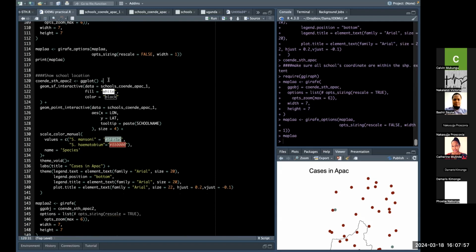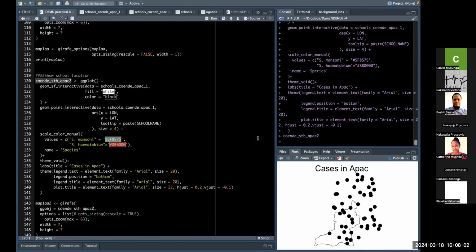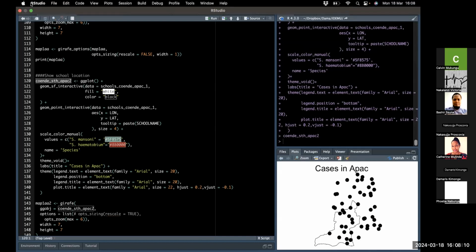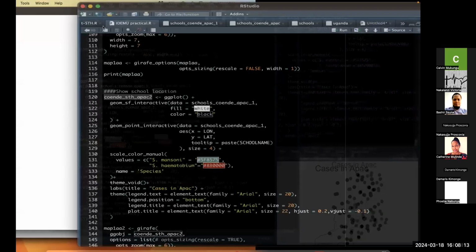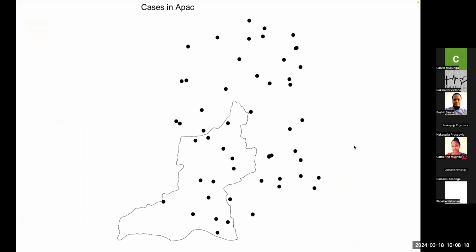So I'm going to run this code. And what we have at the moment are just these points. If I zoom, I get a point map with the same shade, or with the points colored using a uniform color, because the objective is to see where the schools are lying, the location of the schools.